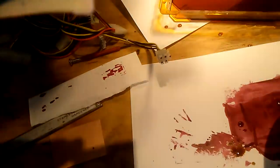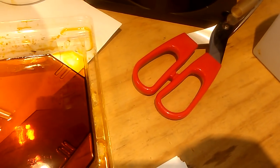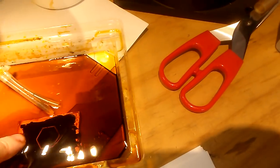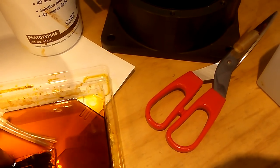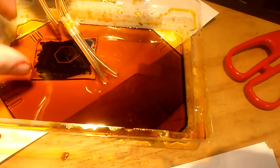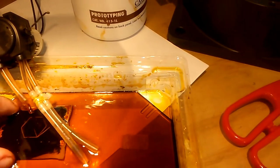So this is the result. Now we're going to put in the ferric chloride — this one has been used a few times already, you can see it's kind of dark. I've got my little vat here. This is ferric chloride at 42% concentration, and it's perfectly safe to even put your finger in. To speed up the process, I'm going to force it to move a little bit using this peristaltic pump. It has to be a peristaltic pump, because that way the only thing that ever touches the ferric chloride is the rubber hose instead of any metal.